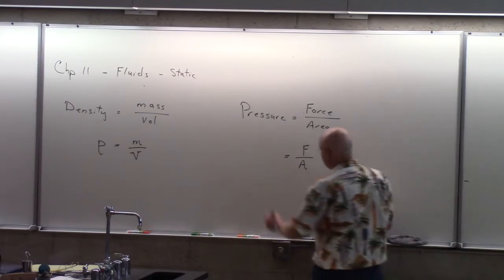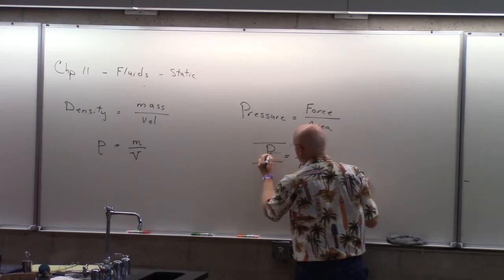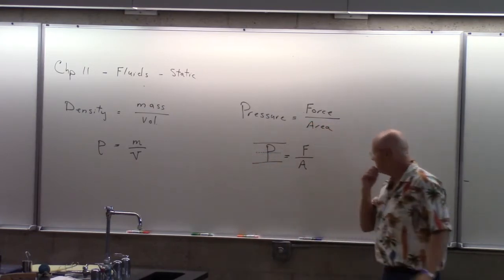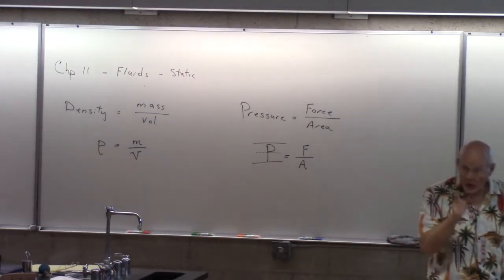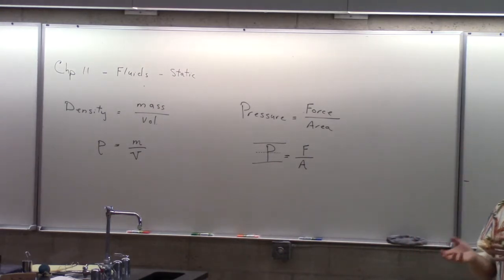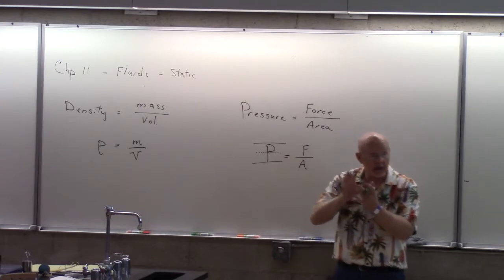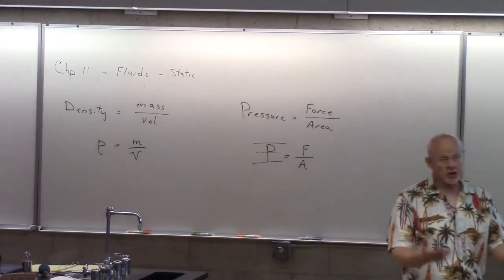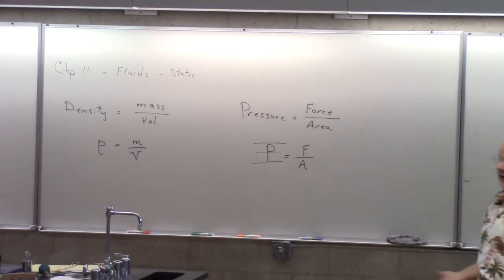And for better or worse, it is the capital P for pressure, which, as you know, in recent chapters, we saw a capital P for power, and we saw a lowercase p for momentum. And trying to distinguish a capital from a lowercase is kind of hard on a whiteboard. So I'll put kind of a little kindergartner thing up here and say you can see this is a capital P. But I'm not sure that helps too much because I won't do it all the time, and then we always have a capital P for power.